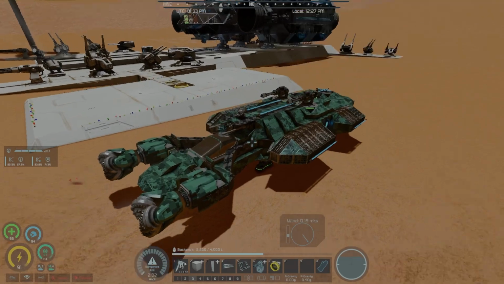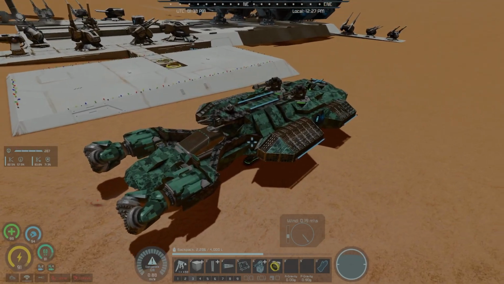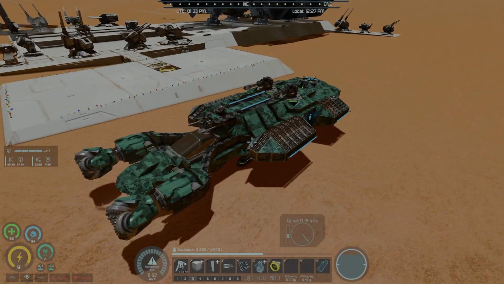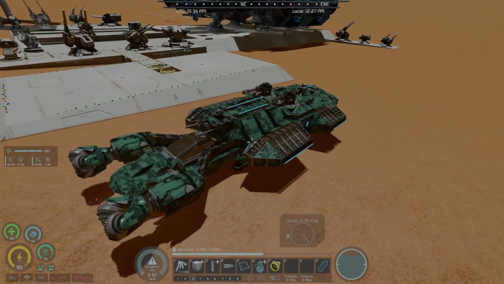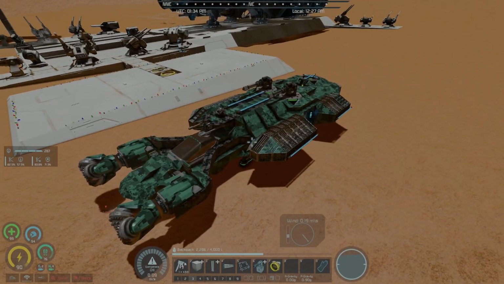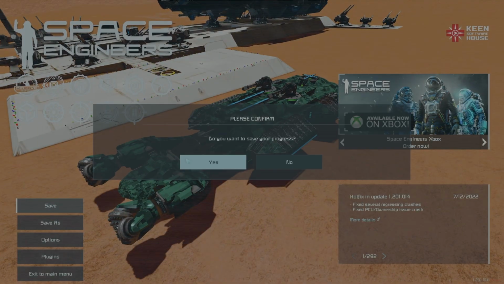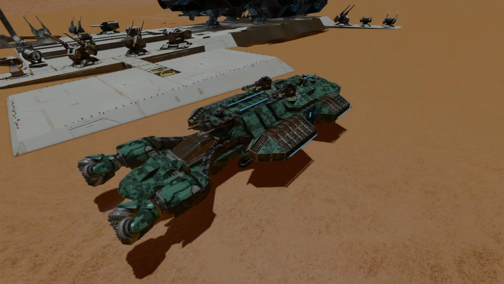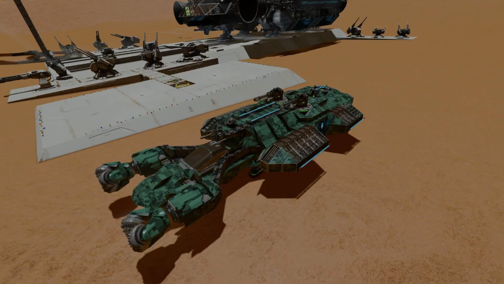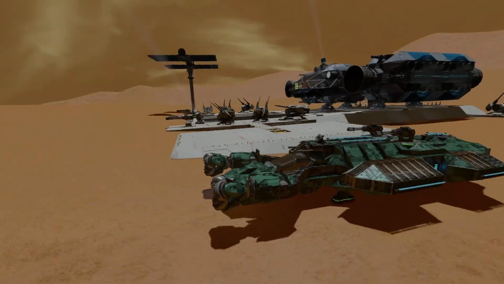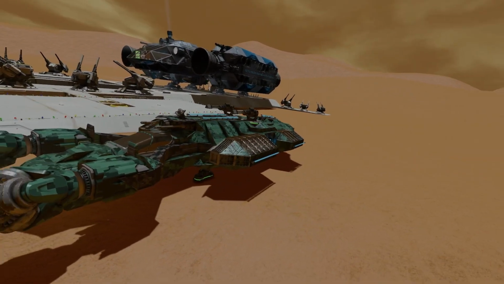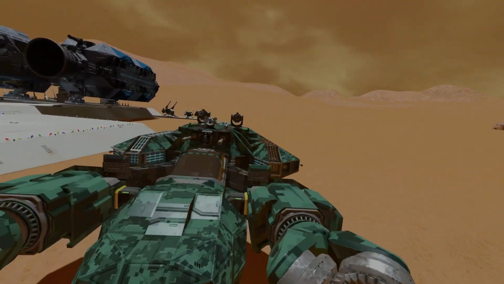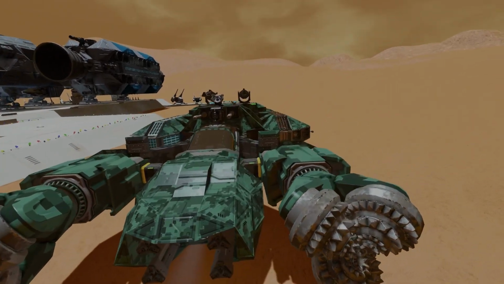Oh, I really wanted to take a screenshot, and now I'm wondering if Ansel is going to die on me. This is going to crash the game if I do it. Let's take a save real quick and see if Ansel is going to kill it. That's a good screenshot location. Probably something like right here.